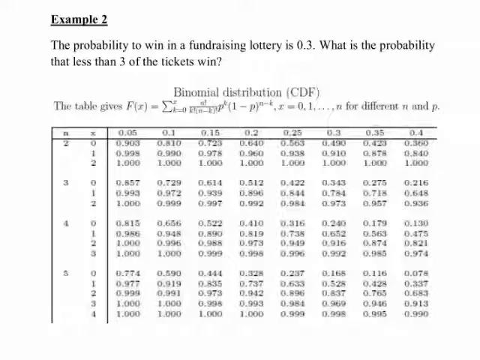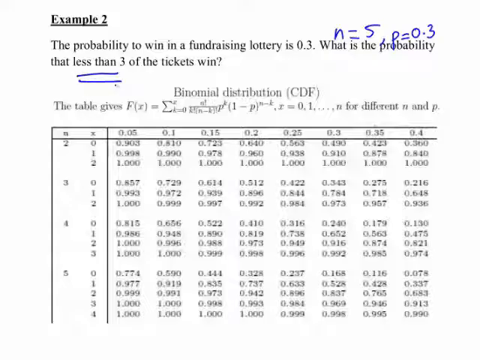Let's continue with the same general scenario where we had 5 tickets, so n equals 5, and where the probability of a winning ticket was 0.3, that is p equals 0.3. But now let's ask the question, what is the probability that less than 3 of the tickets win? Now it is no longer asking about exactly a certain number of tickets winning, it's now looking at less than a certain number, or a range of values in other words.